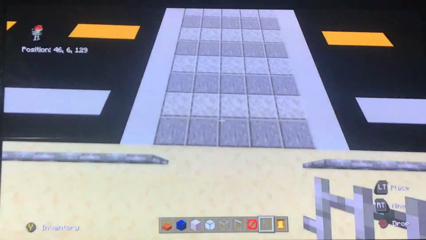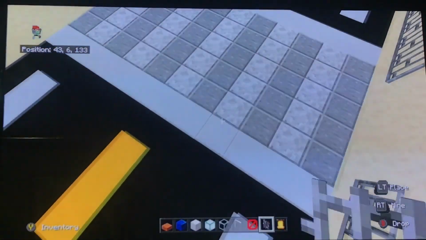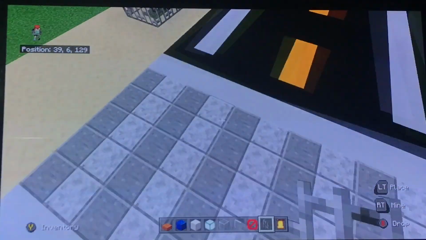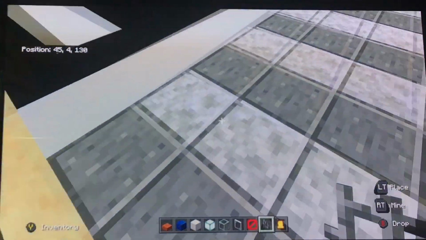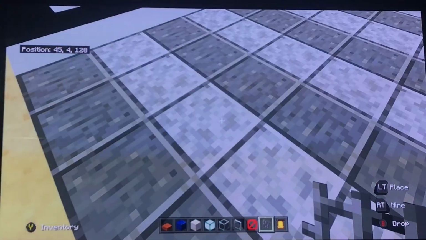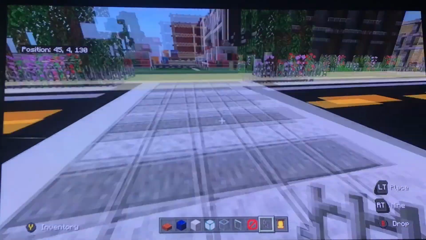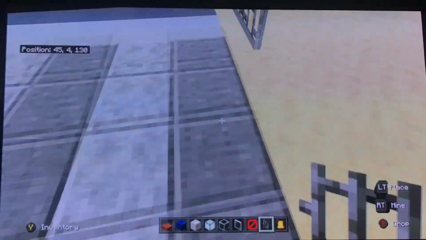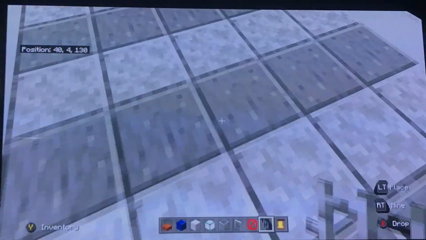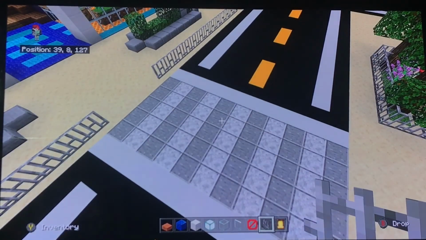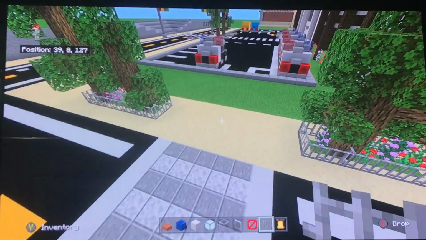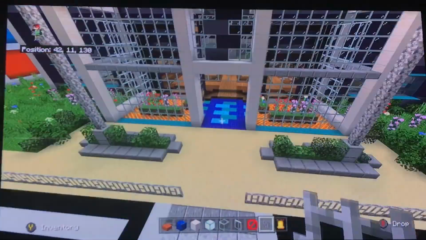Anyway. This is another crossroad here. I actually like this one, kind of. It was originally supposed to be like the diorite is an actual crosswalk, and then this is just a different style for the road. But then it just looked like an alternating color thing, and it looks nice, so it worked out fine. And that's to the grocery store.